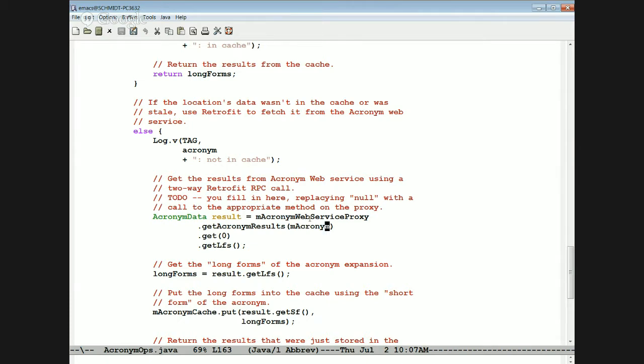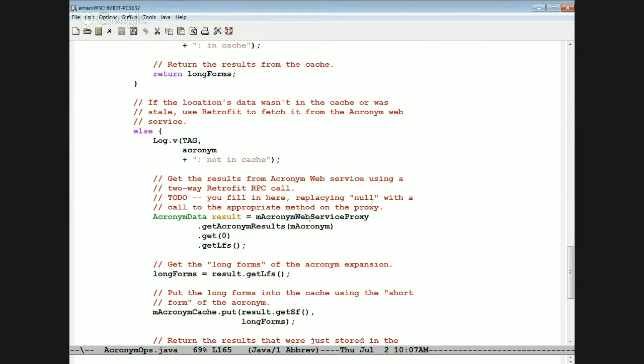And if you recall, and this is sort of a quirk of the way in which the JSON is defined for acronyms, it comes back as a list, although there's only ever one item in the list, which is the short form followed by all the long forms. And so what we have to do is we have to get the element zero in the list, and we do that through get zero, and then we return that long forms as the result. So get LFs returns the long forms. So that's basically how we populate the acronym data, and everything else is provided for you here.